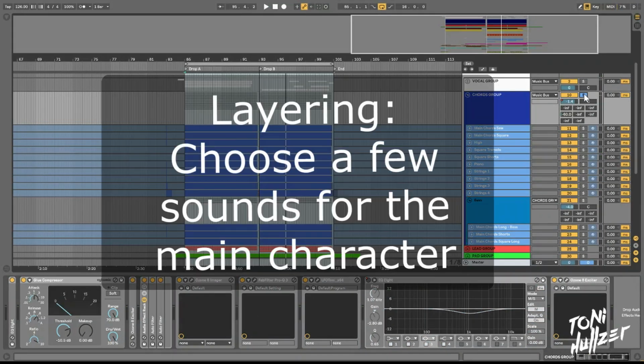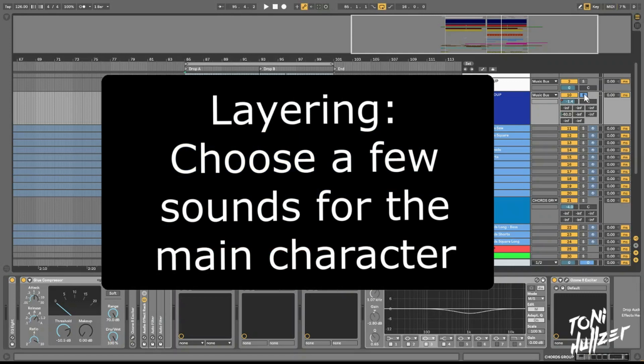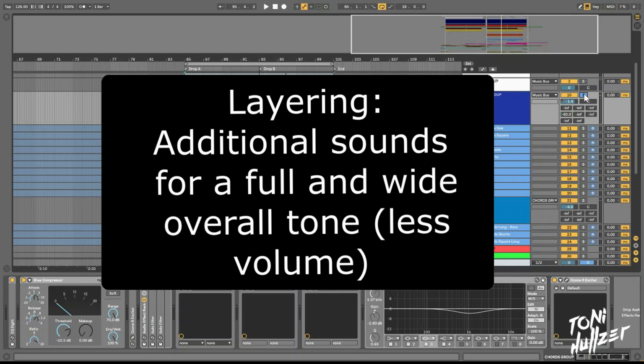Now we can summarize. To get a powerful drop sound we have to use several sounds and layer these. We should focus on a few sounds that determine the main character of the whole. To make this even bigger we should add more sounds that are different. Differences in the ADSR curve, frequencies, stereo image, modulation, wave type and so on. To gel these sounds together they should be summed to one group bus. To get more insight just have a look into the project file.